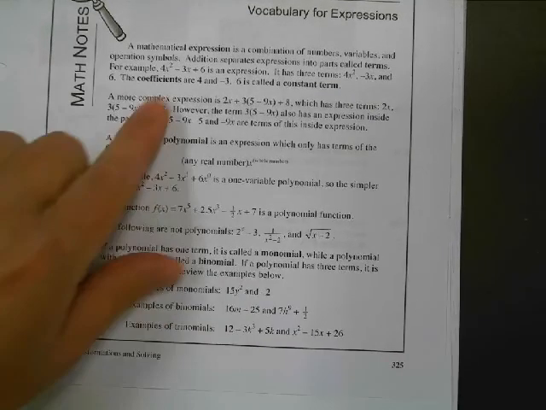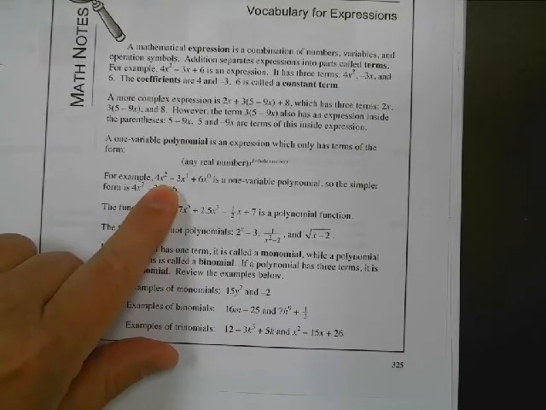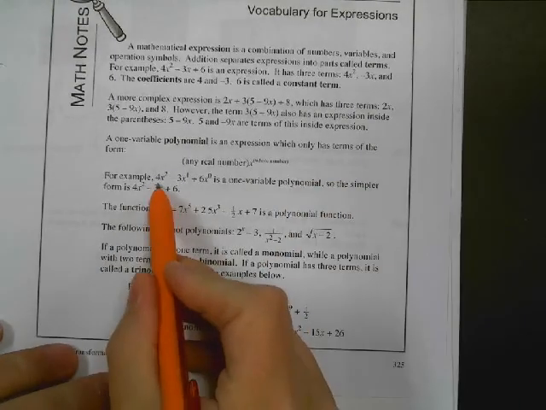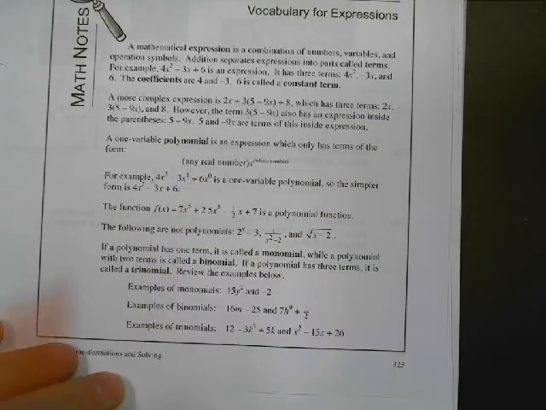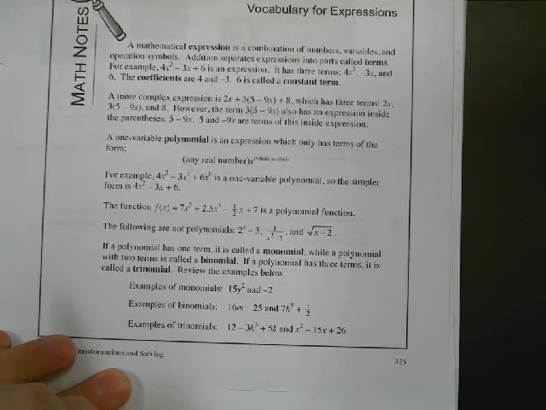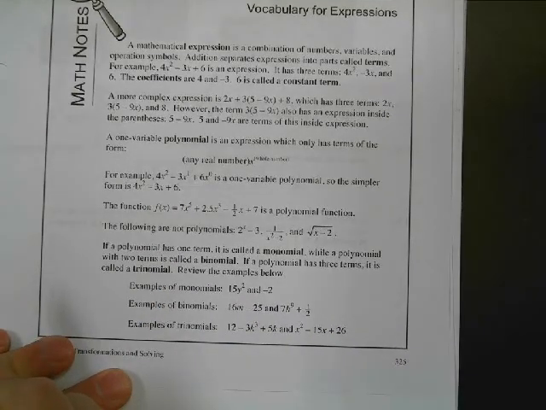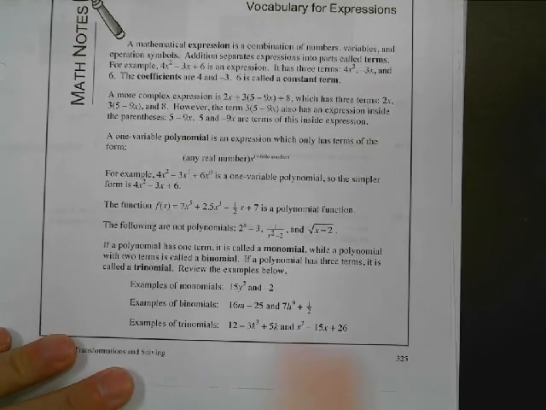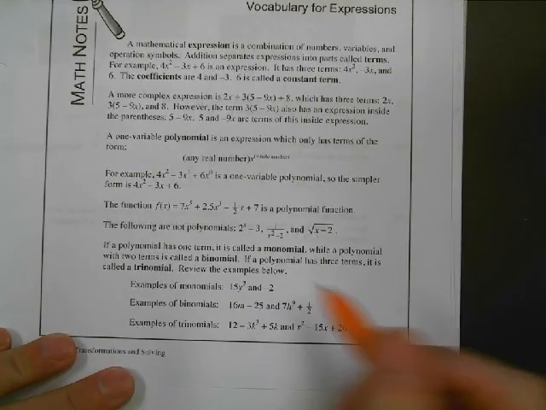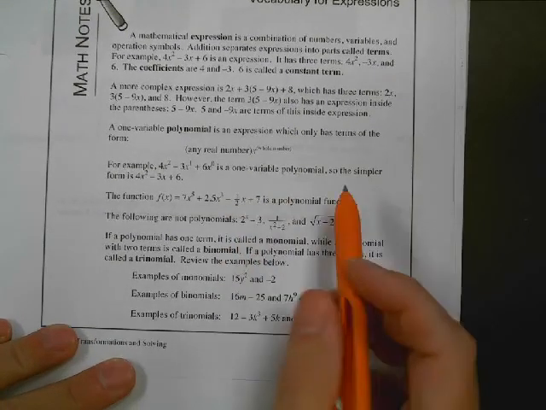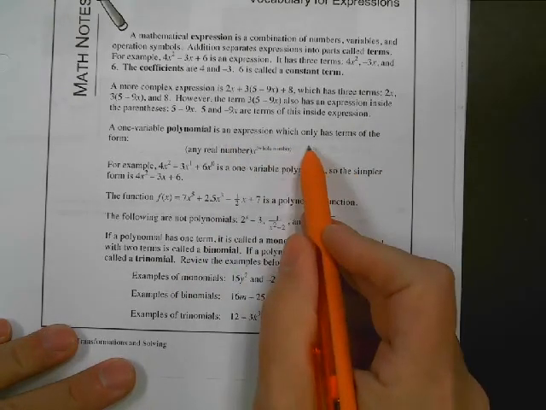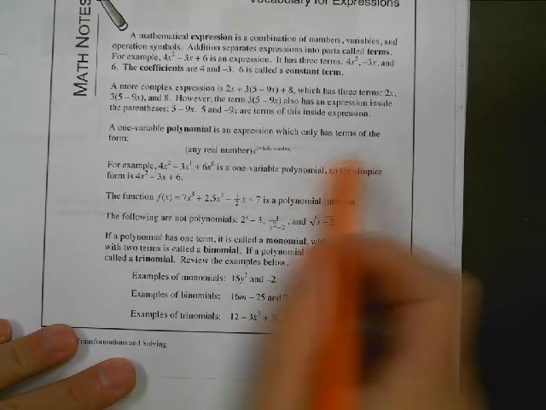Polynomials are when we have multiple terms being added or subtracted to each other. So what we had up here and then this one right here we would call polynomials. So this is a polynomial because it has one, two, three terms. And we would actually call that a trinomial because it has three terms to it. If it had two terms, we'd call it a binomial. If it has only one term, we'd call it a monomial.